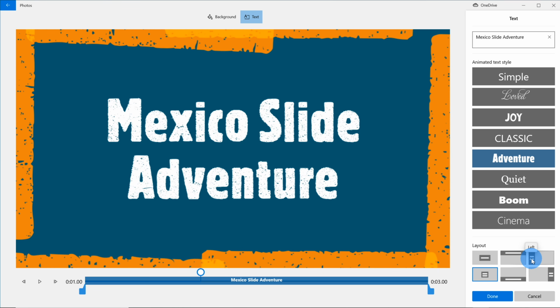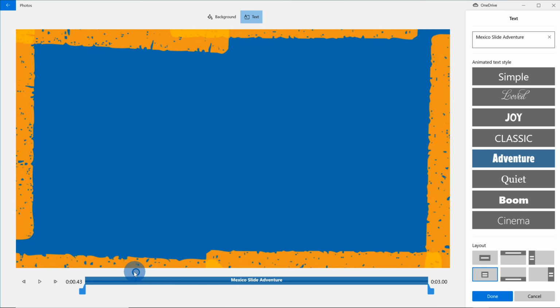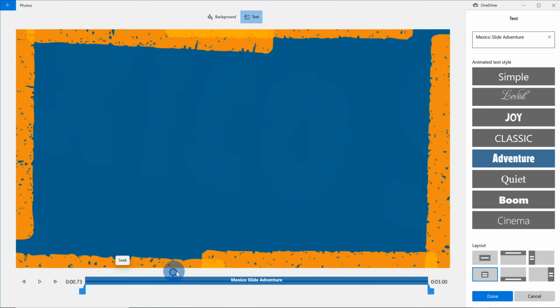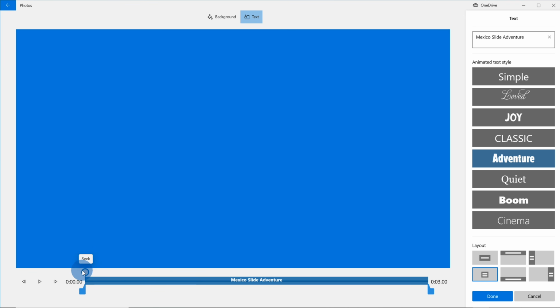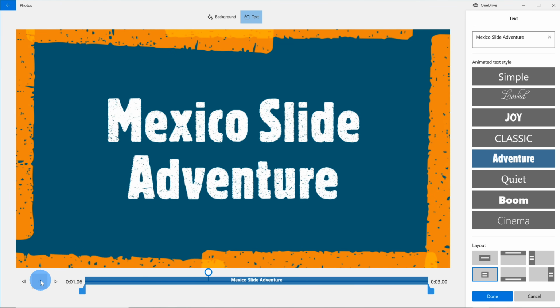What does it actually look like? Well, over here on the left-hand side, I see a timeline view, and here's a marker that shows me where I am in the animation. It's the seek marker. I'm going to pull this over to the left, and if I drag it over, I could see what the animation will look like. I'll bring it to the beginning and hit the play button, and we could see what this title looks like. Now that's pretty cool.